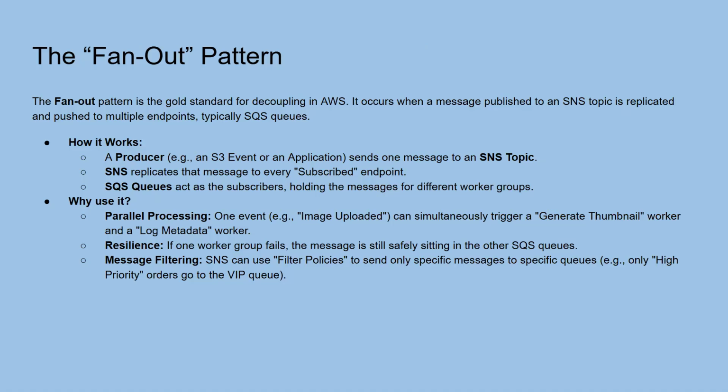So imagine a user uploads an image. One system creates a thumbnail, another scans the file, another logs the metadata, and another sends a notification. Each system gets its own copy of the message. So the real benefit here is resiliency. If that thumbnail service fails, for example, the metadata service and notification service can still keep working.